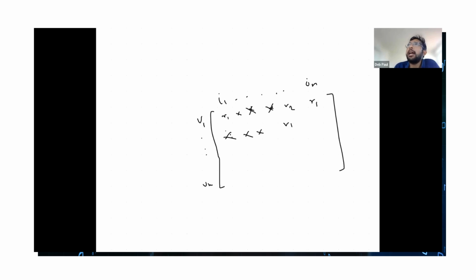The other way that I will try to point you to is: suppose I considered all of the missing things as 0. All the missing things I convert to 0. That means I say that I don't know about those ratings. I will not consider them. Can I disregard those ratings? So here is what I want to say.